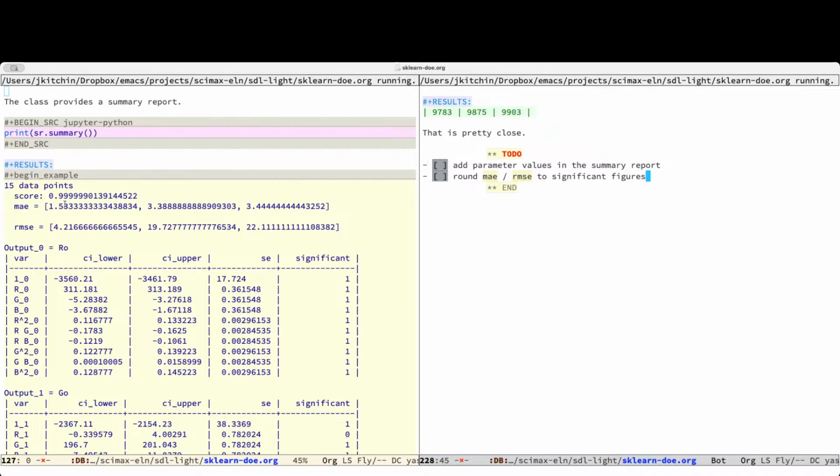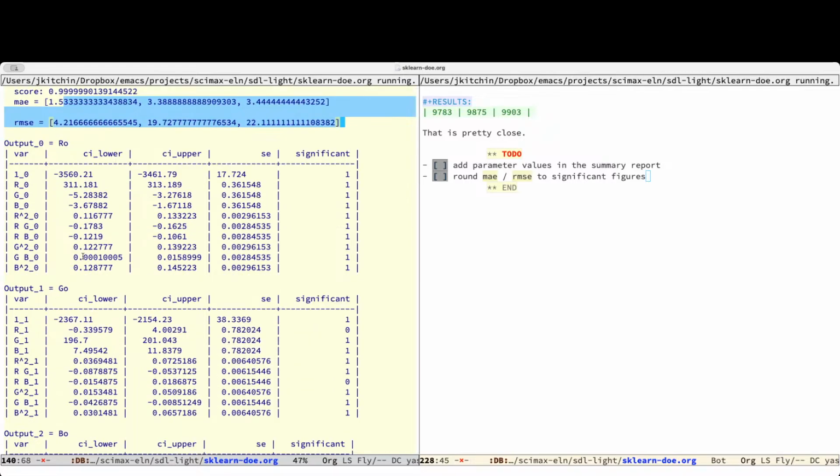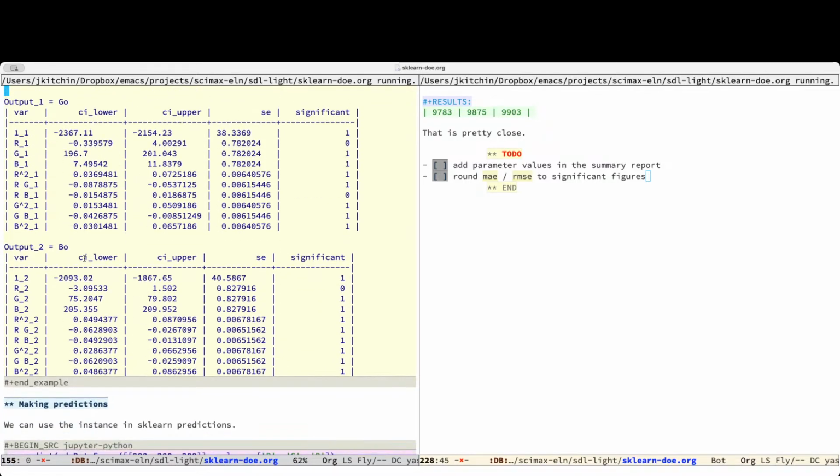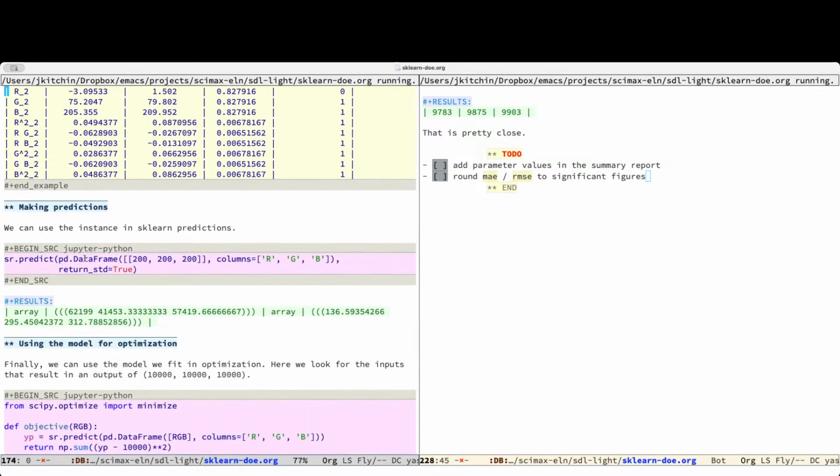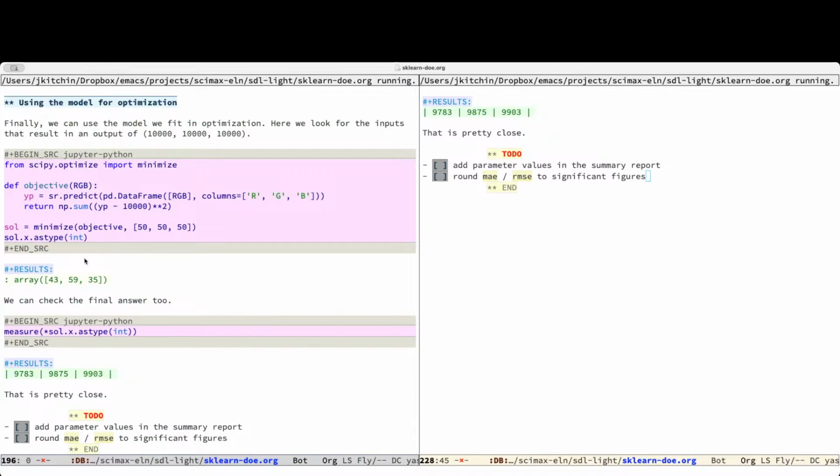I think it might be nice if these were rounded and not quite such a high decimal count. Yeah, I think that's going to be all that I work on to change this.